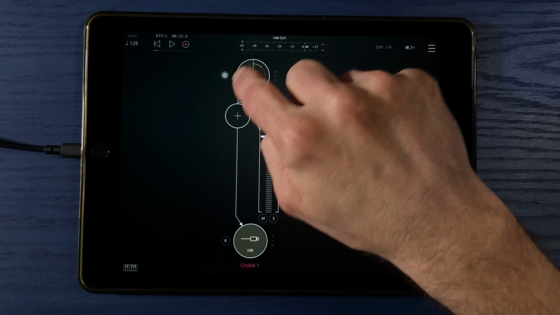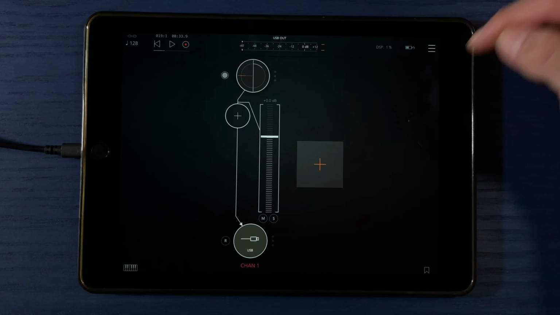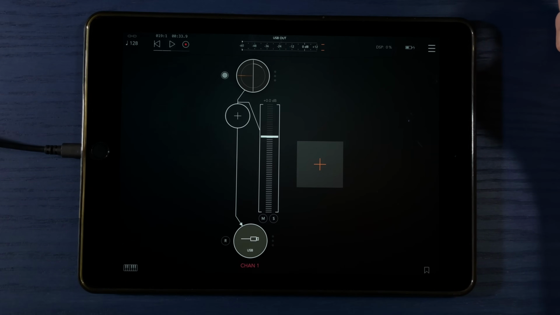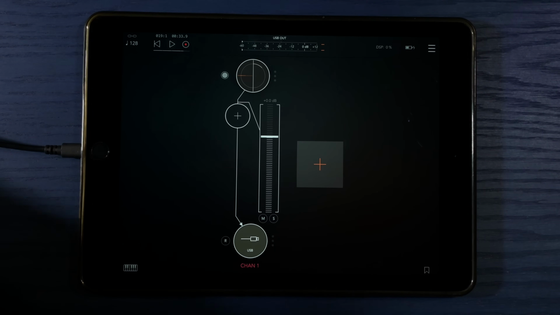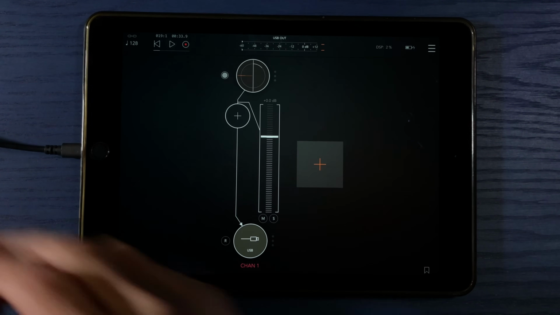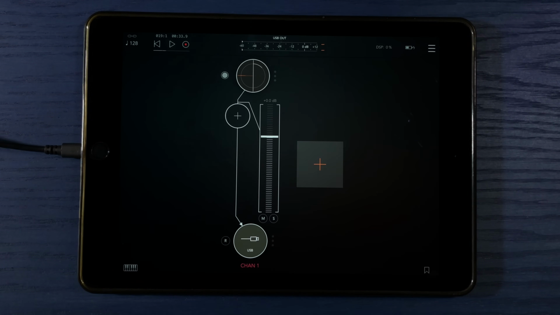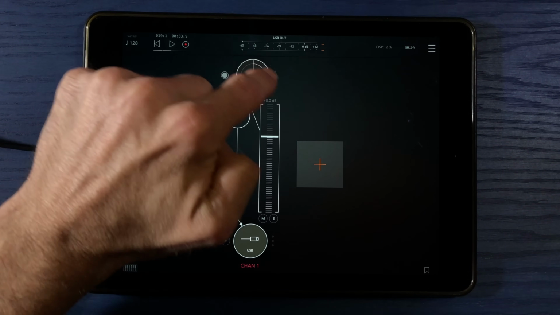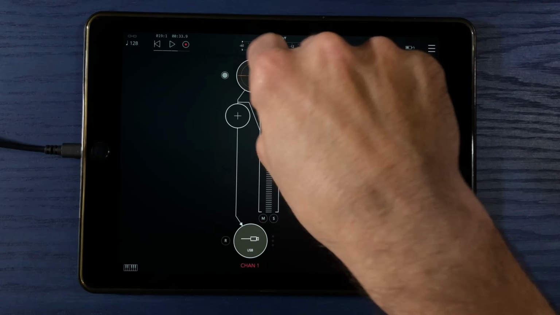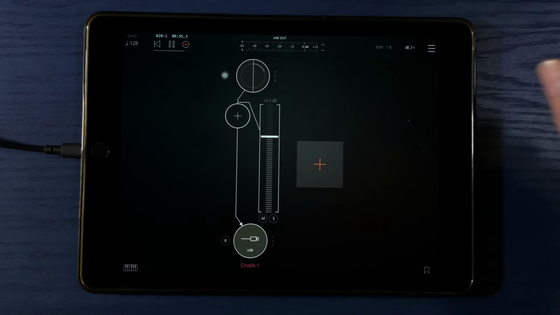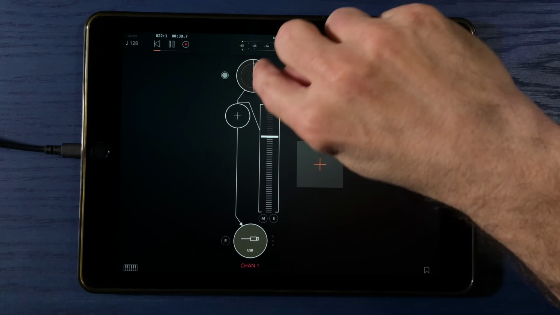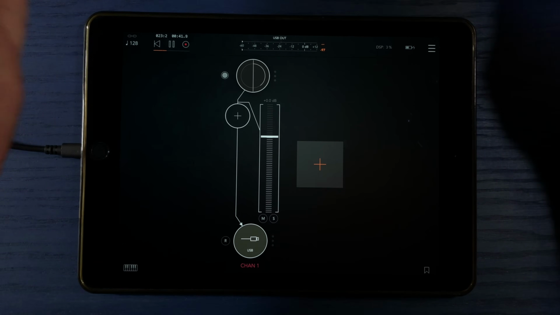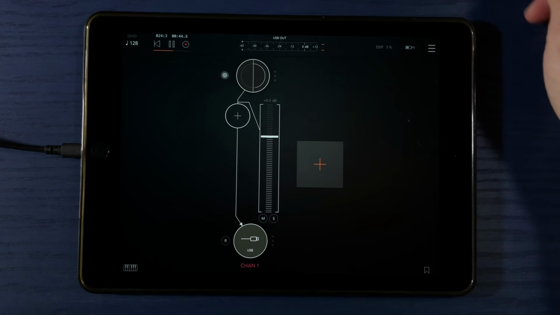But this way, you'll have a visual representation in AUM as you watch this meter go around, and you know when those downbeats are coming. You know when it's time for the next 8-bar section, and you know when it's time for the next 16-bar section. So no matter what you're doing off screen, you just take a look back over here and you see where this visual representation of your meter is, and right off the jump, when I hit that line, it's going to be the downbeat of measure 9.